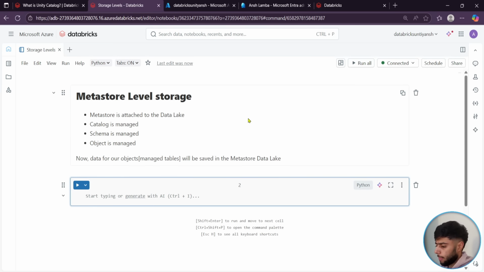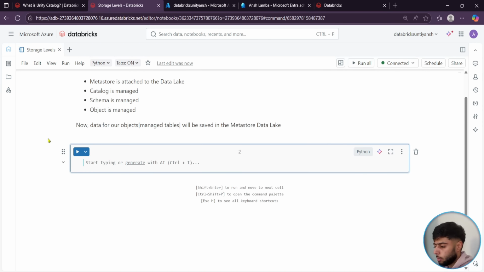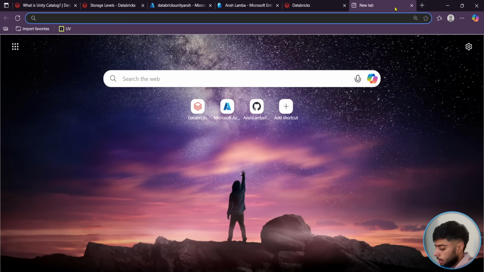Okay. So now we already have a Metastore. Okay. And we do not need to create a Metastore like this. So what we're going to do, we're going to create a managed catalog. So how you can just create a managed catalog? Obviously using UI that I just showed you, but you can also create catalog using the code, and I can just show you the code as well.